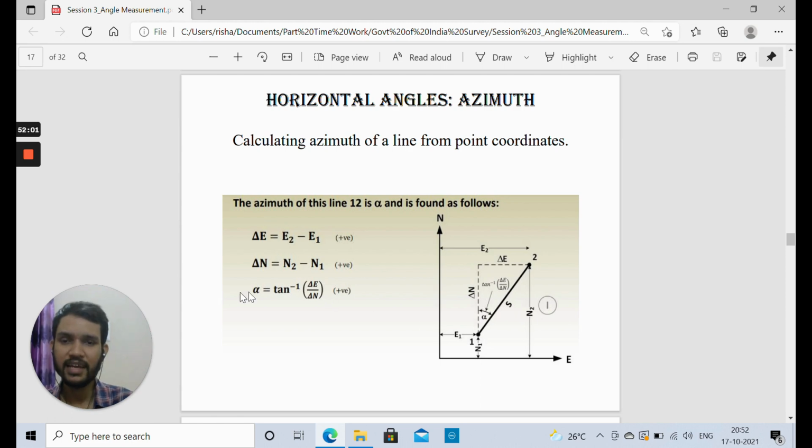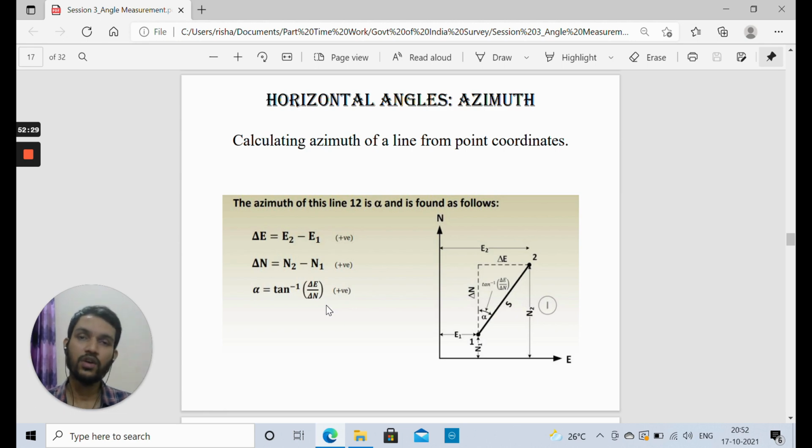So you can easily get tan alpha is equal to delta E upon delta N. With reference to that you can calculate the angle alpha. This can be used for checking the measurements in your survey if any particular field plot has been drawn and whose coordinates have been determined. It can be vice versa also: you know the angles or the direction of each and every station with reference to one station, or the bearings, and you know the distances.